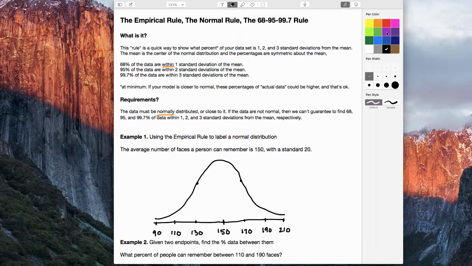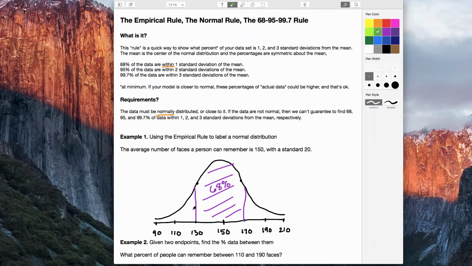So in our picture here, we went out 1 standard deviation from the mean, and this range right here, all of this data, if you can imagine this like a histogram with a blanket thrown on top and it makes this bell shape, this here is your 68% of your data. And that looks about like 2/3. That kind of makes sense.